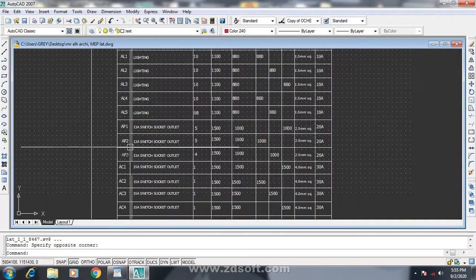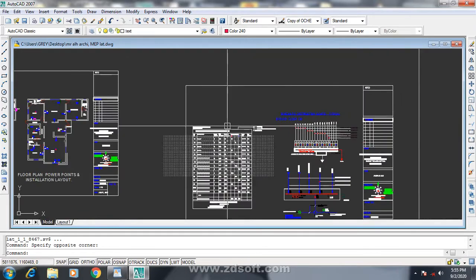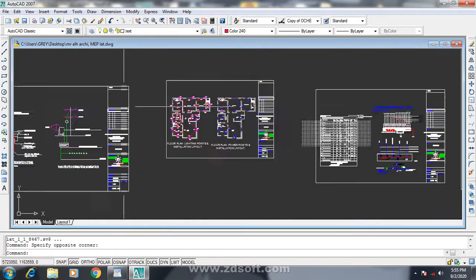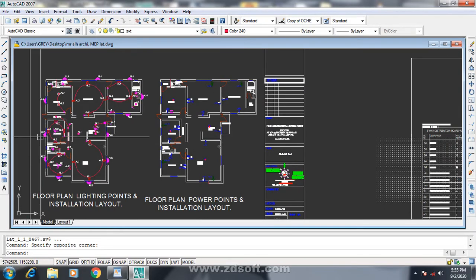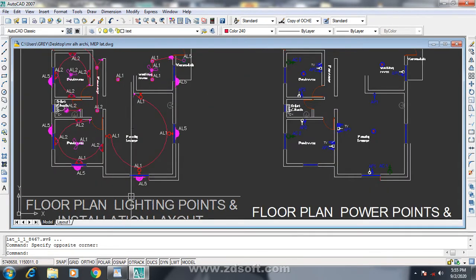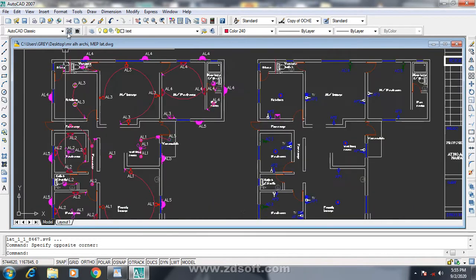But mind you, everything that is here is gotten from both your lighting point and your power point. You can see we have up to 5 different lightings here. It is being grouped, just like the wires, that are going to be used on that particular building.